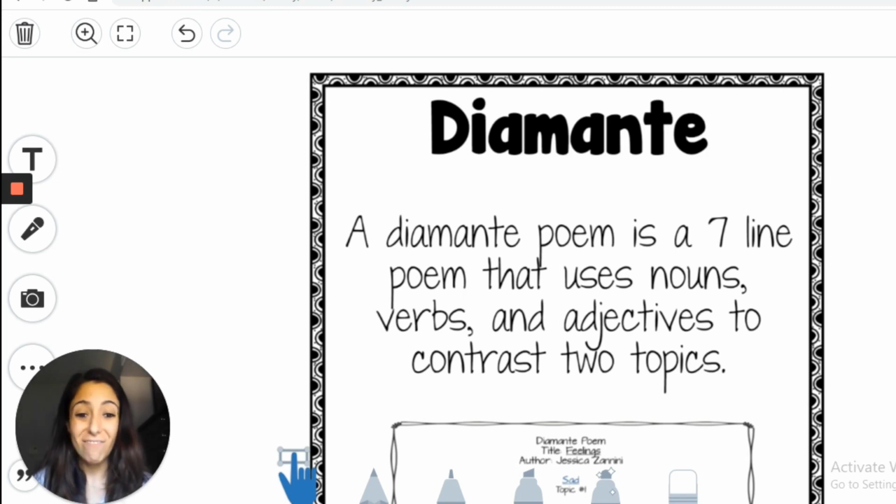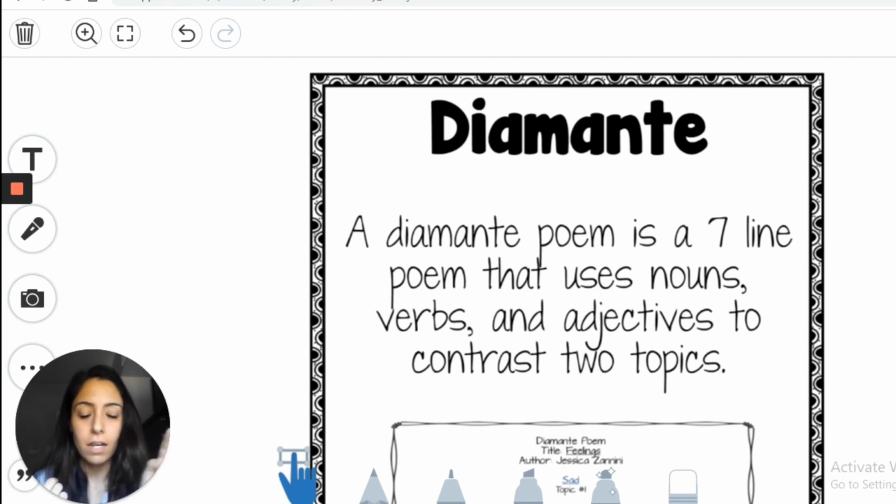So for your topics, you're thinking of things that are opposite. So remember, opposite means if 2 things are opposite, they're going to be completely different from each other. So we're going to read an example in a second. And that example has sad, and then think about the opposite of that. Whisper it, cover it up. Tell. Did you say happy? So sad and happy would be examples of 2 things that are opposites.